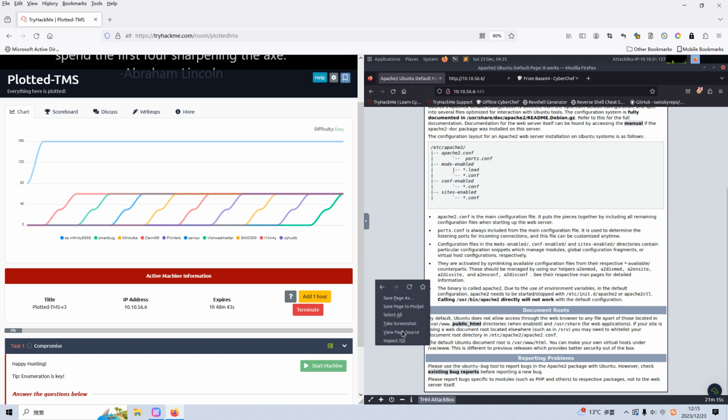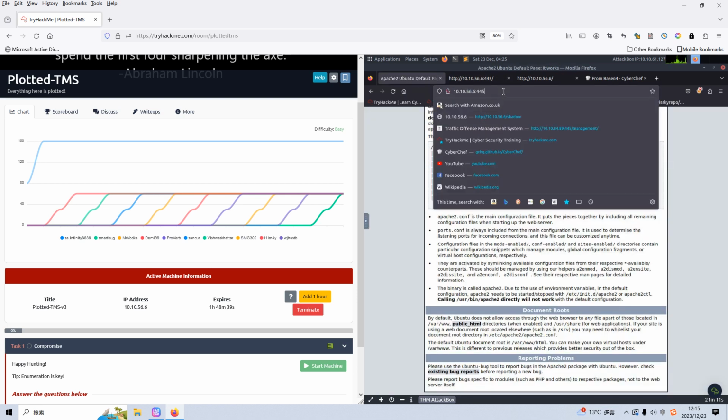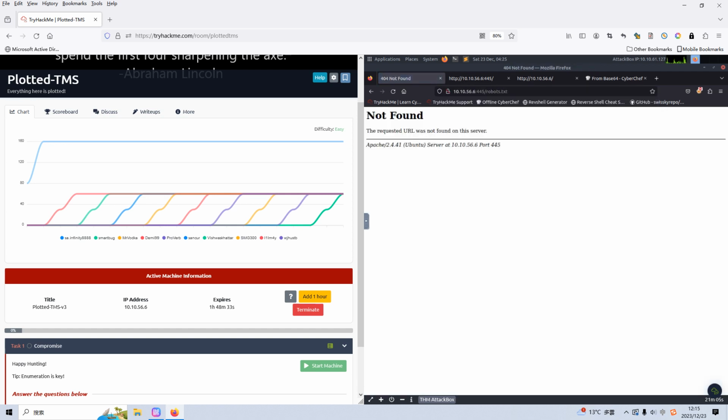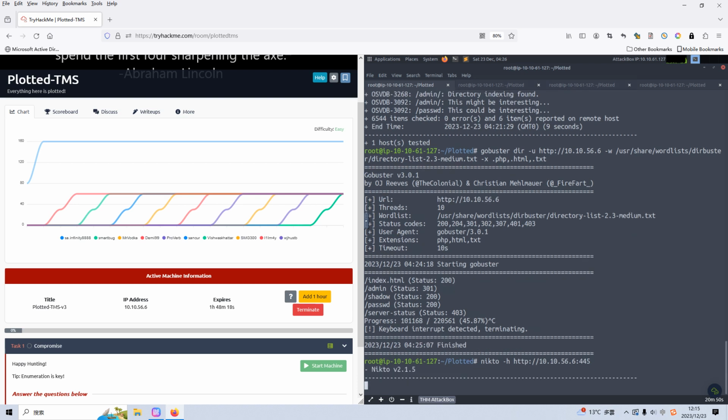We can also check the source code, nothing. We can also check whether this site has a robots file or not. Not found. Next, similarly, we can use Nikto, followed by the 445 port number. Let's press enter.